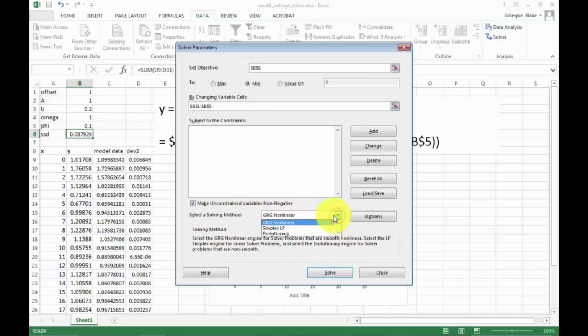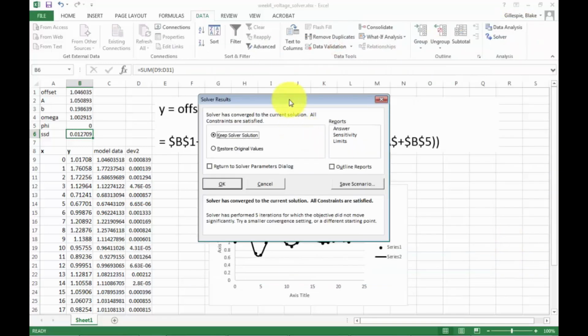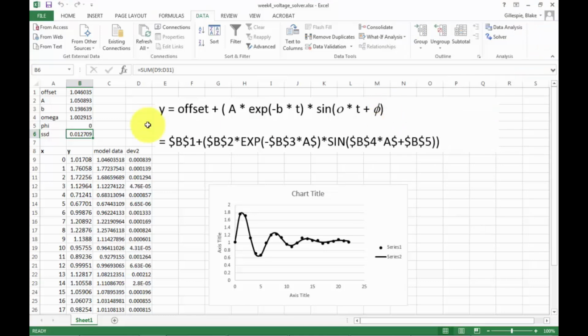We see that we have a variety of options. We'll just use the standard nonlinear algorithm, and we'll generate a solution. We see that we've already converged on a solution, and we knew that we were close. So we just say OK, and now we see that our variable window is populated with the optimized solutions. Something that's missing from this, of course, is the coefficients for those, but we won't worry about that today.